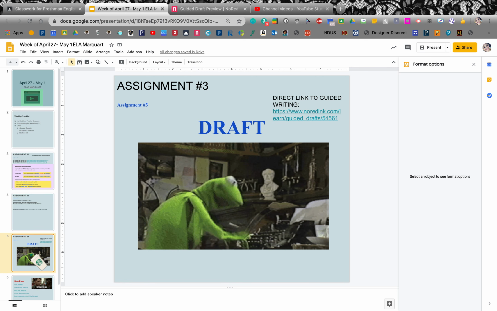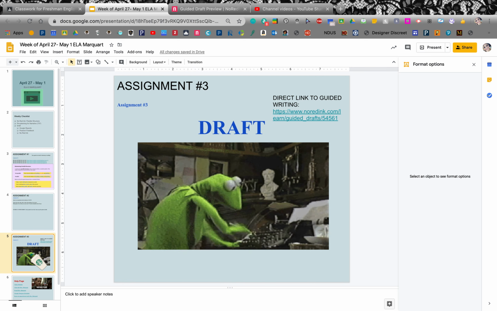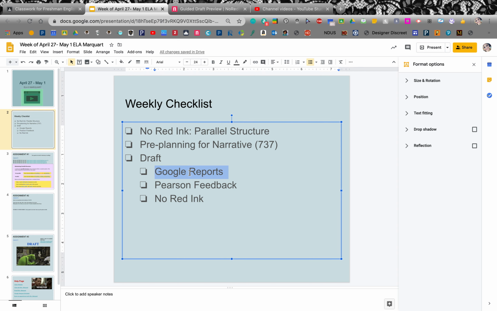So where we are actually going to start drafting, we are going to use NoRedInk. You guys have the Google Reports as a resource, but this really only tells you if you guys have plagiarized. It's a good tool if you want to make sure that your ideas are unique, but for narrative, it doesn't really give us the feedback we need.